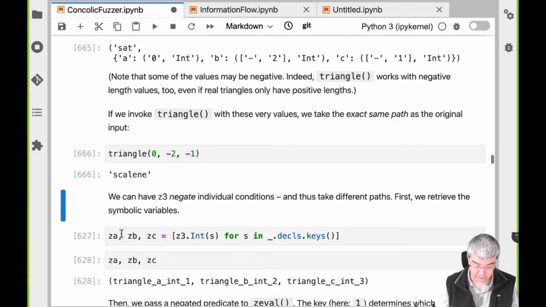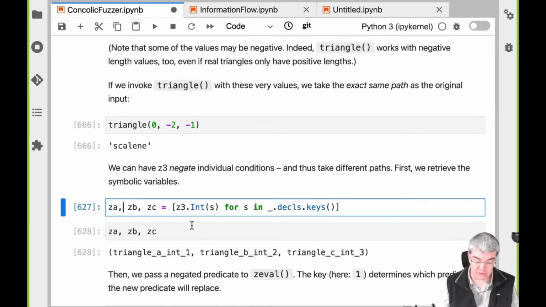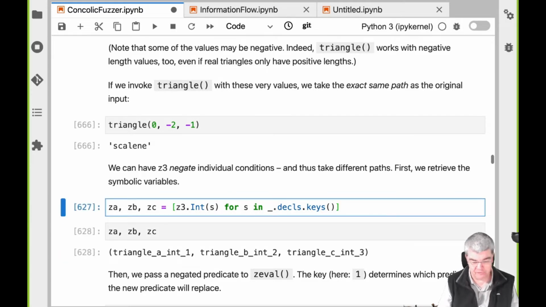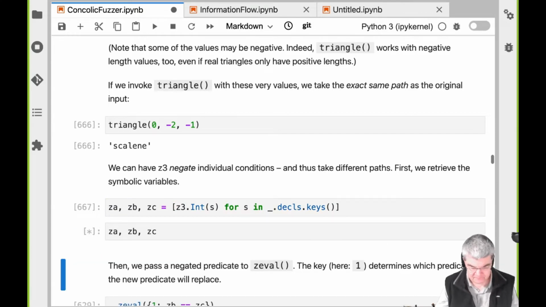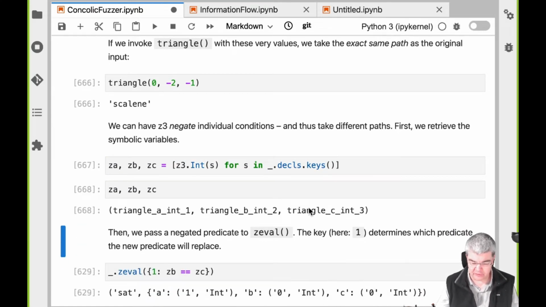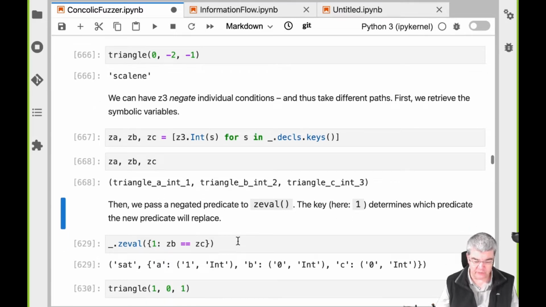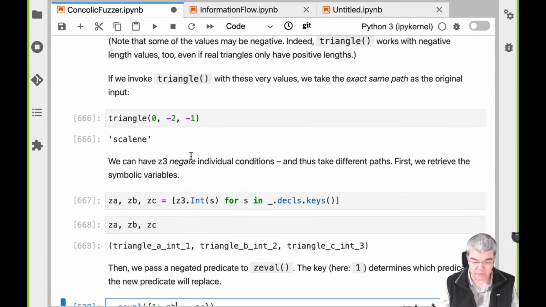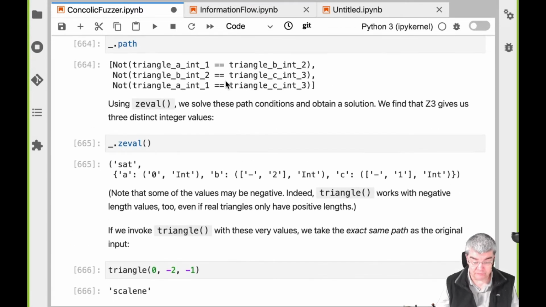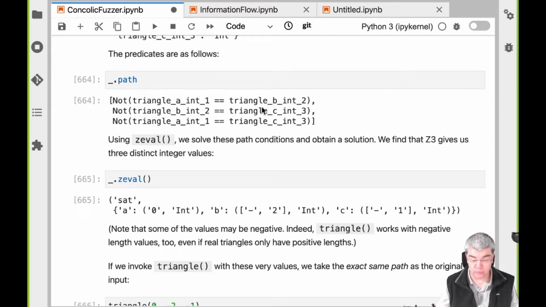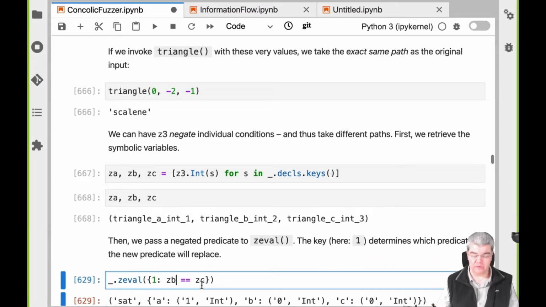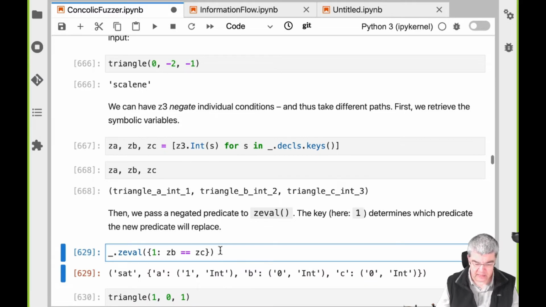In the example, we create three integer variables, ZA, ZB, and ZC, for triangle A, triangle B, and triangle C. Now I want to solve all this, but replace one of my constraints, namely the not B equals C, with B equals C. Now we have B equals C, and I want to solve this.